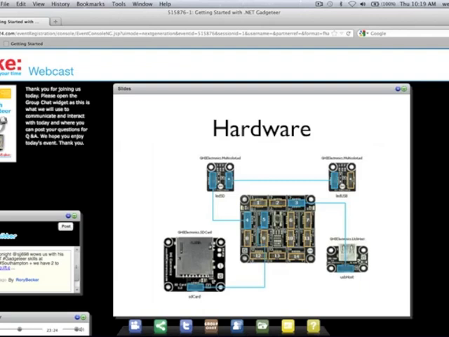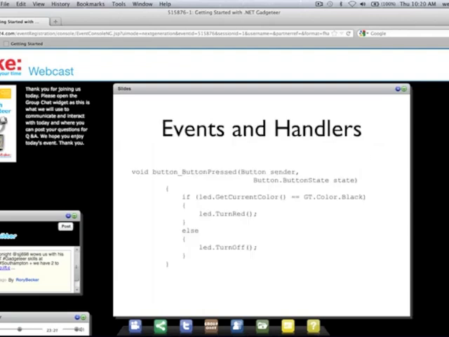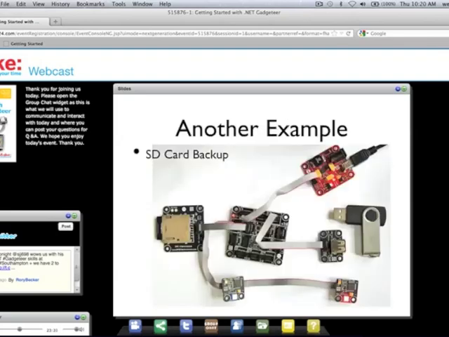I should say actually that the way this particular project operates is that you put an SD card into the SD slot, and then the LED that's associated with the SD card would go green to show everything's okay. And then when you do the same thing with your pen drive and put it into the USB slot, once that goes green, it automatically starts the transfer of all the files that are on the SD card onto the pen drive. That's kind of the requirements for this particular project.